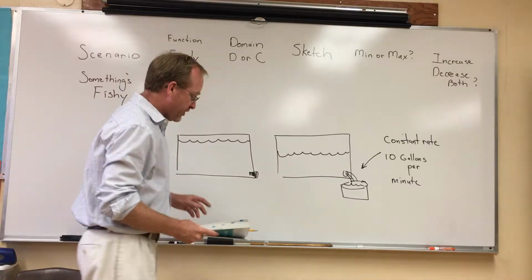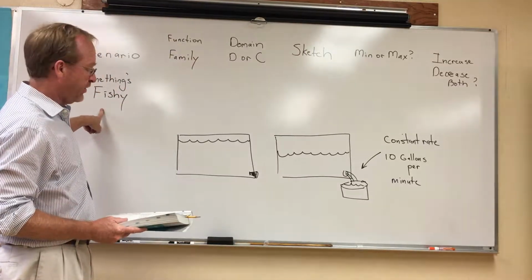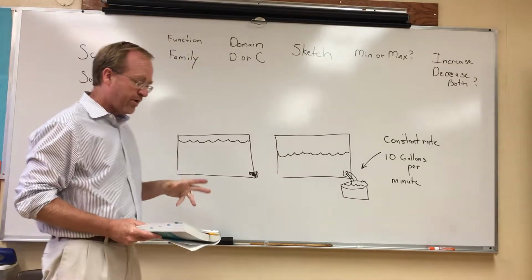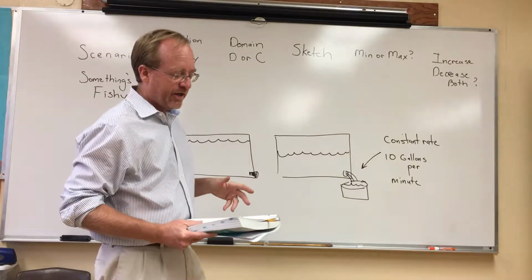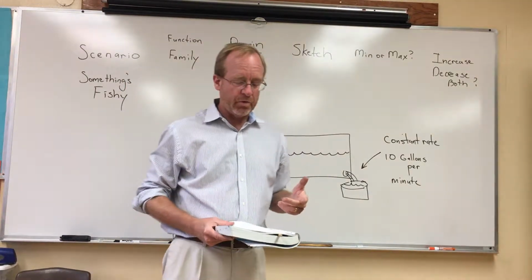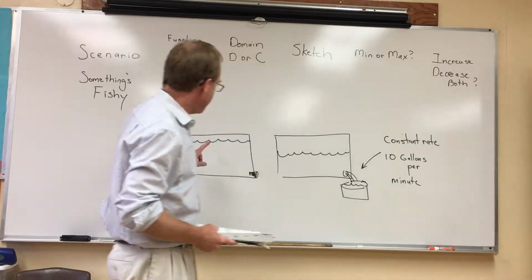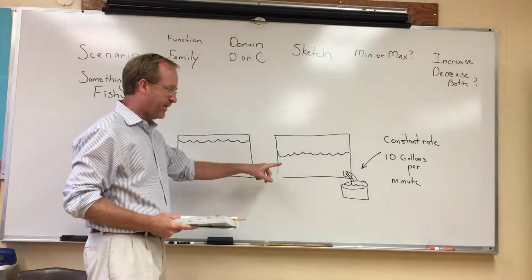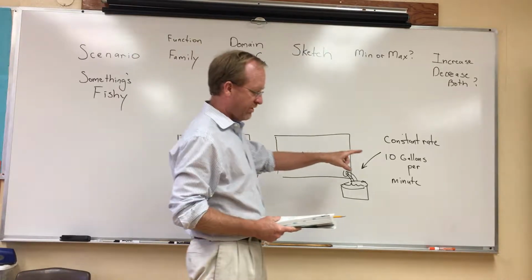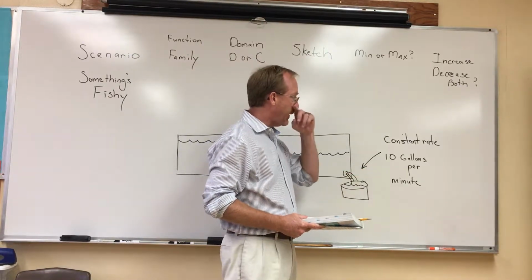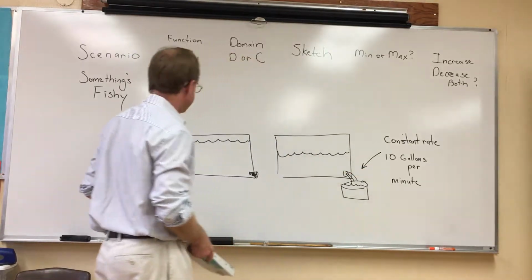The first scenario is Something's Fishy, and that's been filled in for you already. Let's go through that scenario. You've got a person who has to clean a 200-gallon aquarium. They pull the plug on that thing and it drains at a constant rate of 10 gallons per minute. Okay? So you've got some things to fill in.